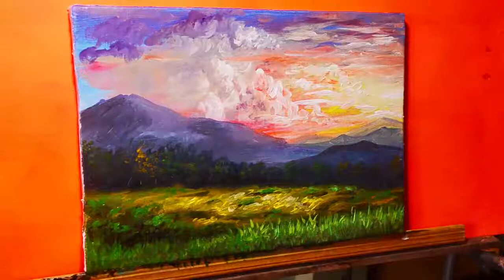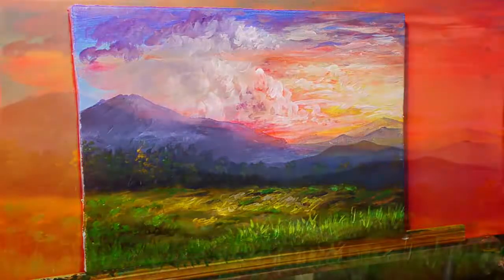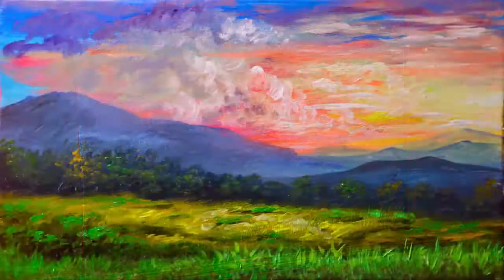And now I finish my painting tutorial, Sunset in the Mountains.